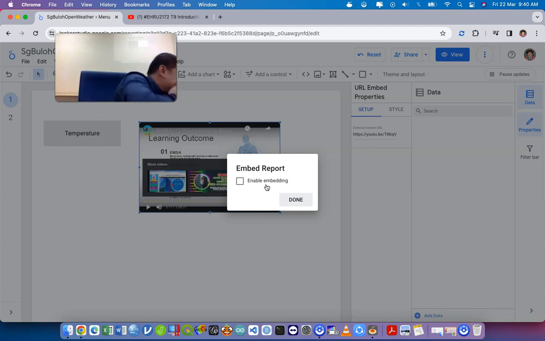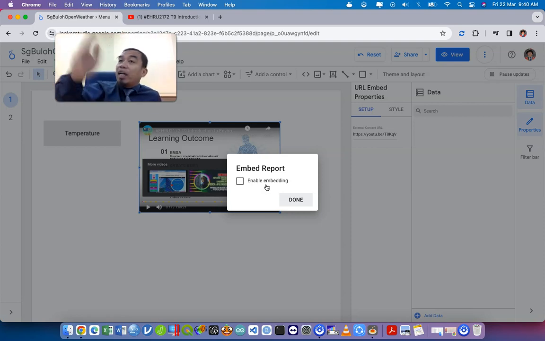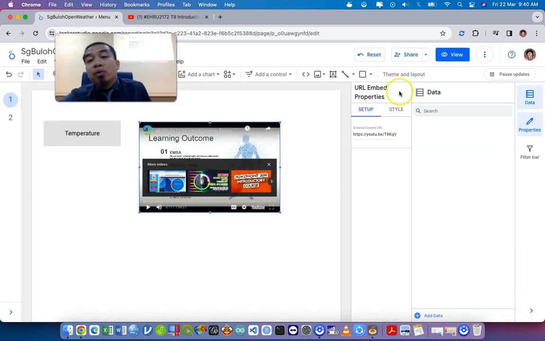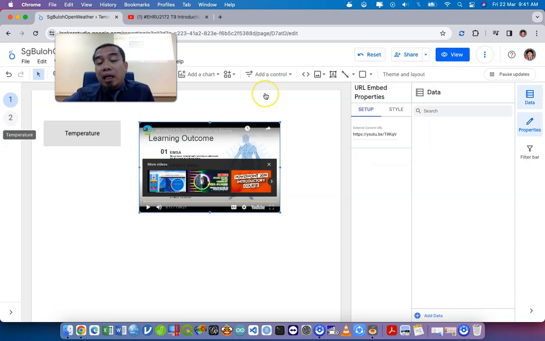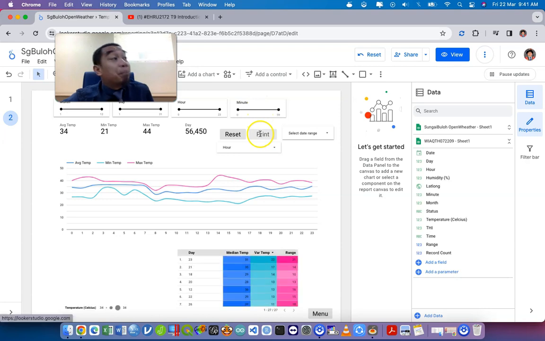Tahu Google site? Anda ada website kan dulu dah belajar SEM3 kan? So you want to insert into your Google site, and then inside the Google site got the dashboard, and then the dashboard also can become a Google site, something like that lah. Whatever it is, up to you, ladies and gentlemen. And then the last but not least is the download report. And fortunately, we also set it up using this icon. Kita ada icon yang dipanggil sebagai print tadi ni kan.